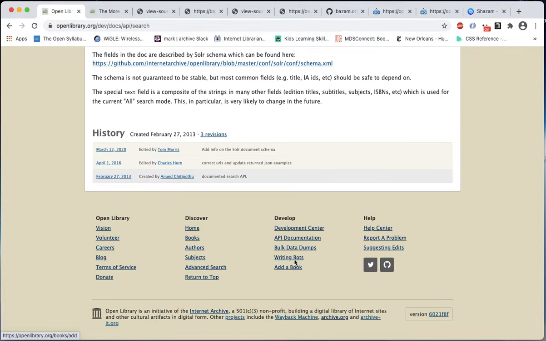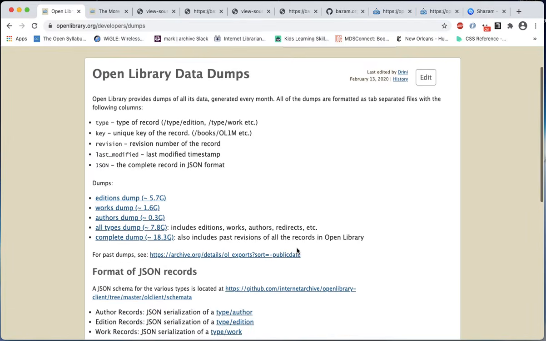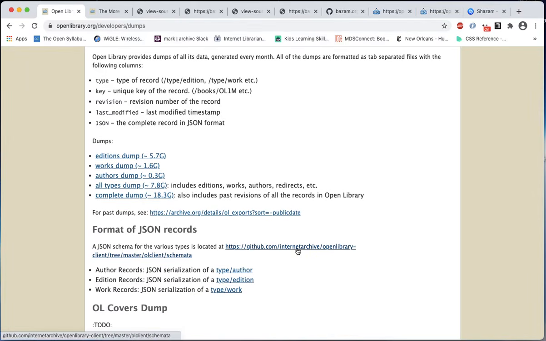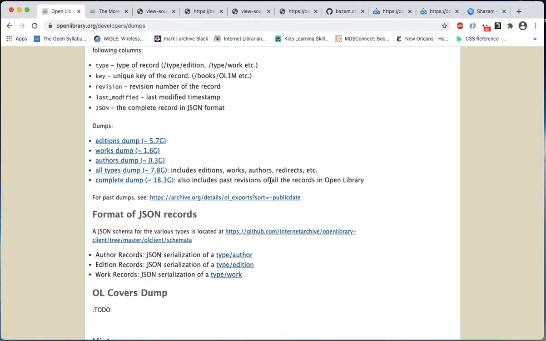A few things that you may be interested in. If you are making a lot of requests to Open Library, or you need thousands of different books at a time, please don't use our APIs if possible, because we intentionally make our entire data dump freely publicly available to anyone who wants to use Open Library's catalog for their own purposes.